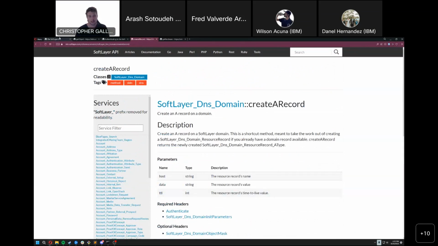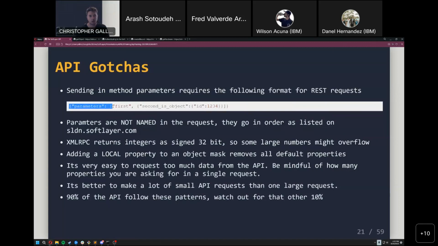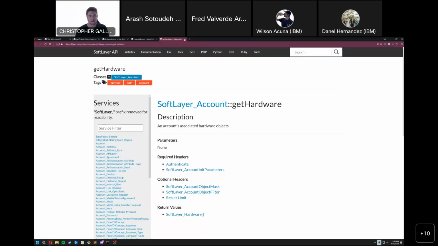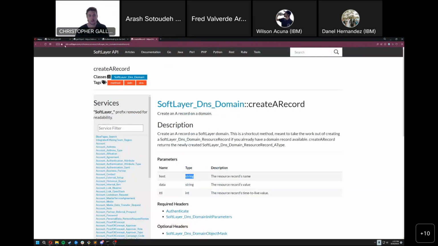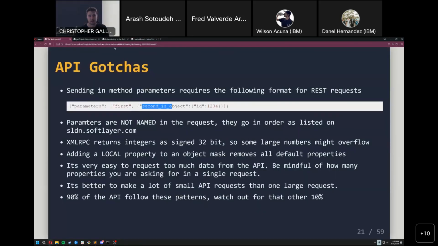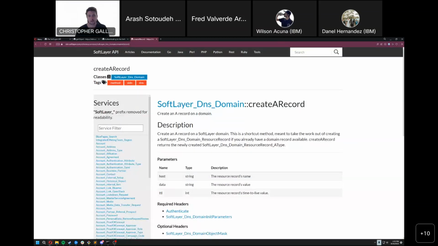When you send those in, it'd be all this to start off with. Then the first string would be your host. The second string would be your data, and the third would be an integer for your TTL. At no point would you put the parameter name in any of this.